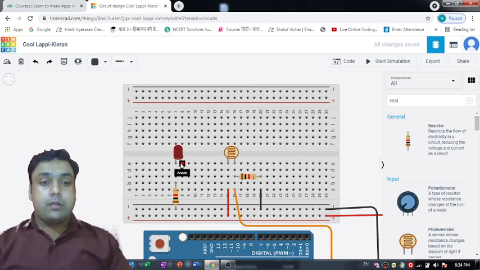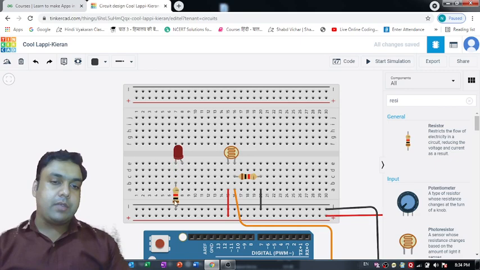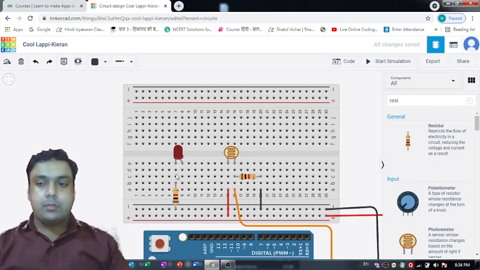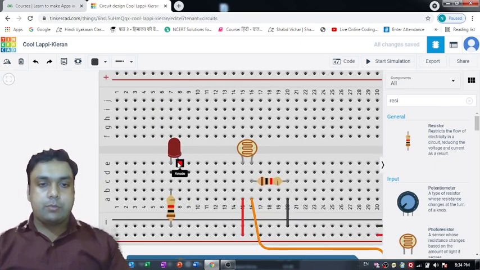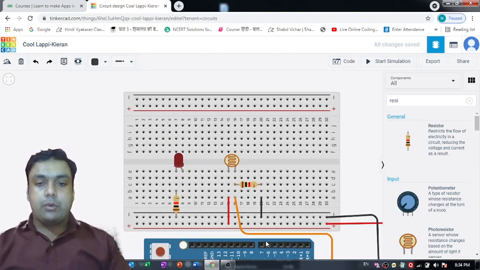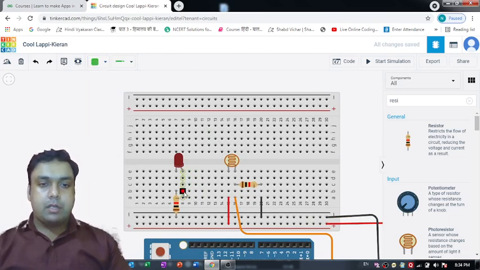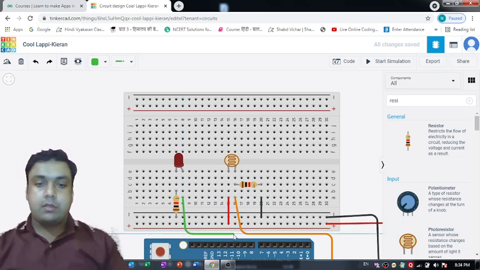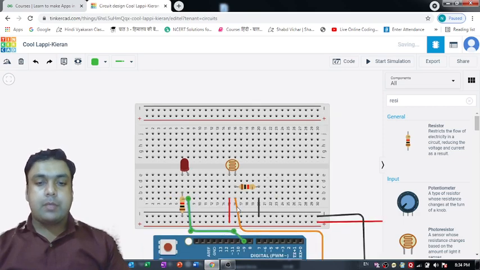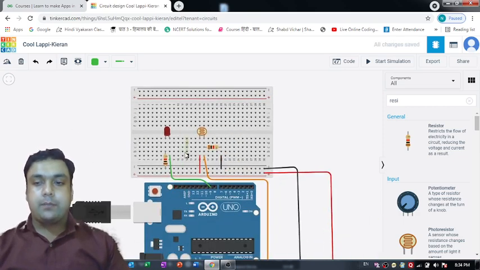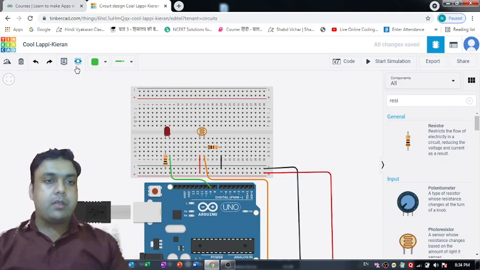Now as you know, this is the cathode pin, that's the reason I've connected this to the negative terminal. Similarly, because this one is an anode pin, I need to connect it to one of the free pins of this Arduino Uno R3 board. So we can simply select this green color wire, and let's connect this pin with one of these free pins on this Arduino Uno R3 board. So I'm connecting it with pin number 9. Okay, so I've created a complete circuit.